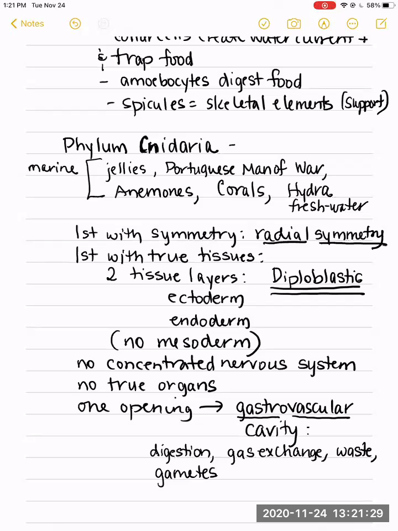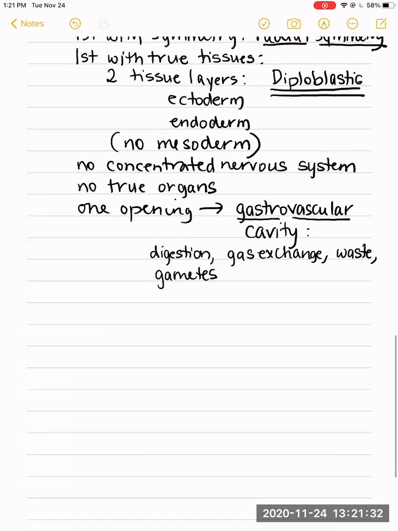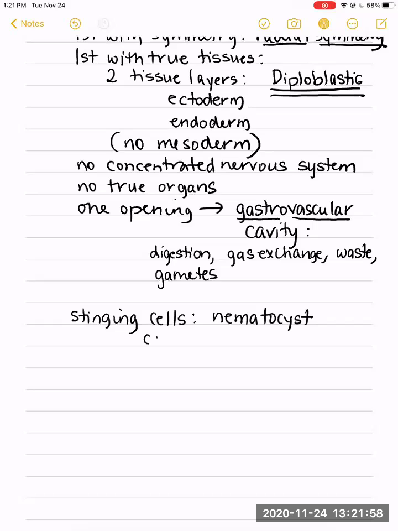What are some other traits that cnidarians share with each other? They all have stinging cells. And those stinging cells have a structure called the nematocyst. And I'm going to show you a picture of that, but if you've ever been stung by a jellyfish, you have experienced the nematocyst. It's coiled up inside these stinging cells and it discharges, and that is what stings you. It's used for capturing prey and also for defense. So when it stings you, it's a defense mechanism.